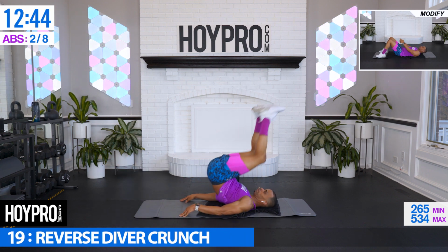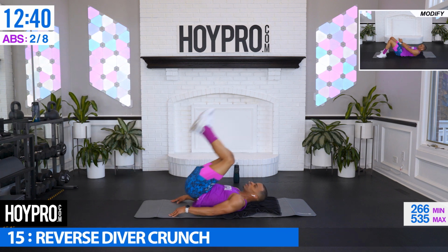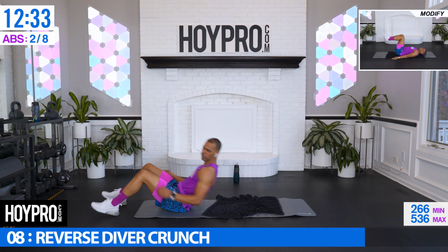If you want to go advanced, bring it up to a stance here or something like that. I don't know. But who's trying to go more advanced? This burns as is.